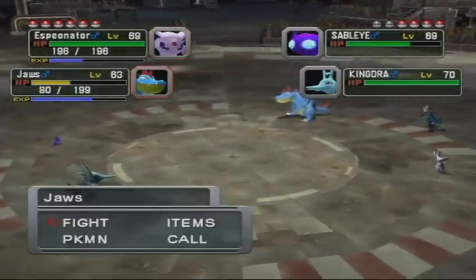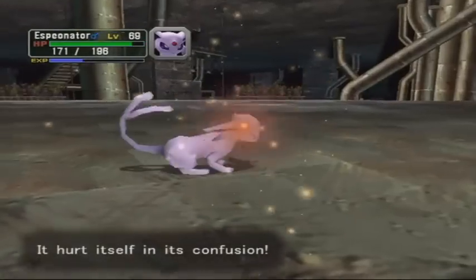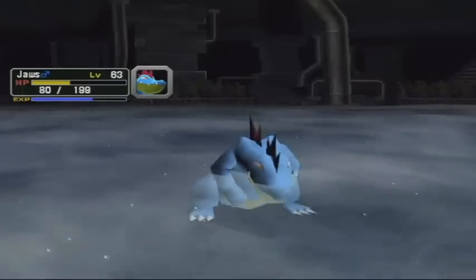Oh, here's that Kingdra. See, I told you I was expecting it. Oh god, I'm confused. That's not good. Don't hit yourself. Don't hit yourself. Maybe I should start saying hit yourself. Maybe it'll stop doing that.